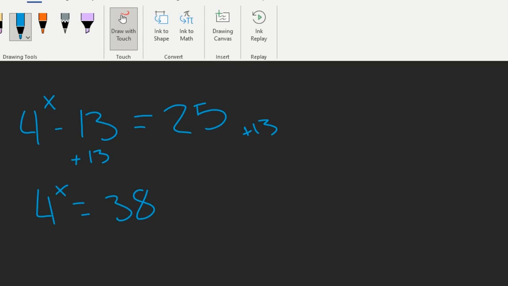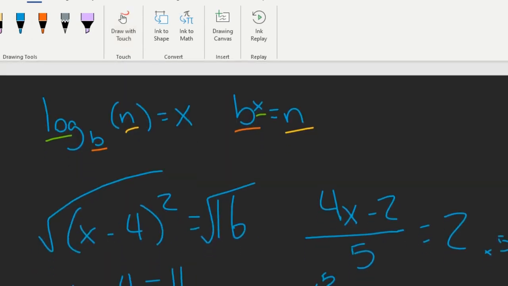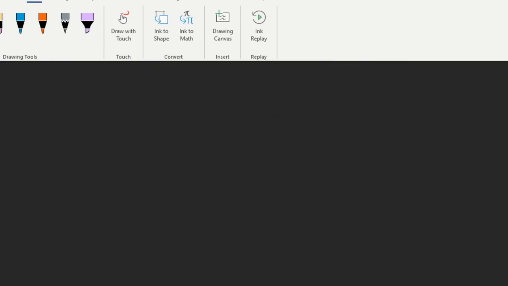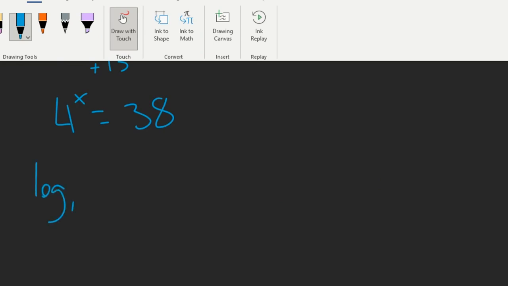Okay, and at this point, this should look pretty similar to that form we saw earlier with the practice problems up here, like this one. So we can just convert this to a log like we practiced. We're going to take our base of 4 and put that right in the subtext of log, and then our argument of 38 equals x. And this is exactly what we can put into the calculator to find what we need.